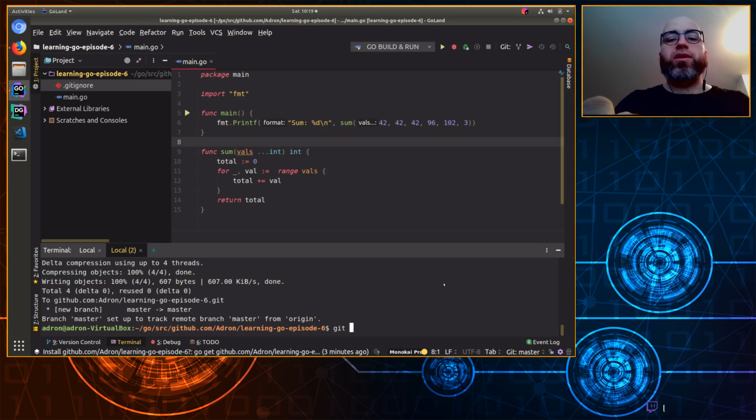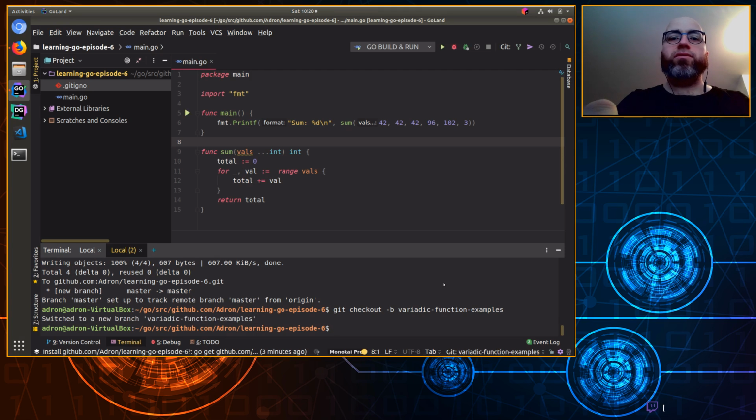So then I'm going to do git checkout -b for new branch. I'm going to check out the new branch that I am about to create. Okay. And I'm going to call it variadic function examples. There, now I'm in that branch, and I'm going to actually push that one too.